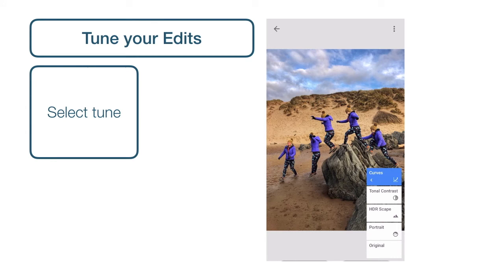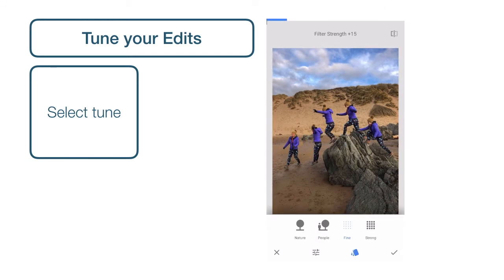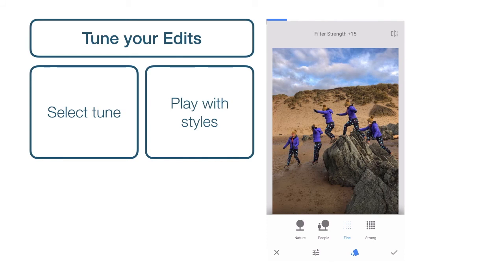So we tap HDRscape and tap it again to open up the edit menu. This time we're going to tap the Tune icon on the right hand side. We can then adjust the edit by reviewing and choosing a different HDRscape style from the Style menu.